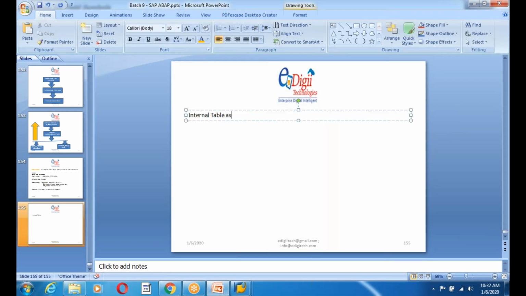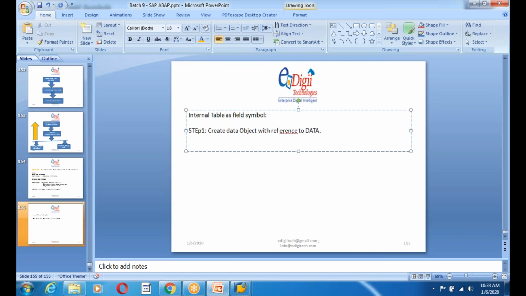Step one: create a data object with reference to data, with reference to data.